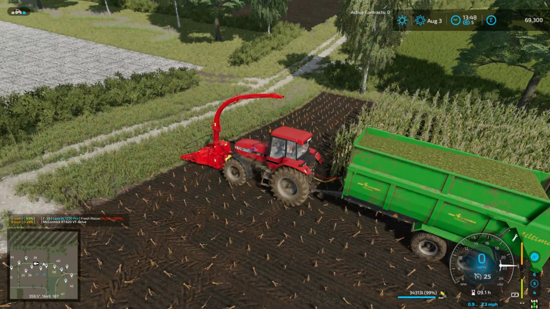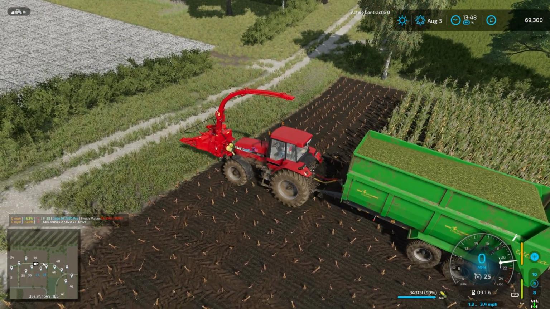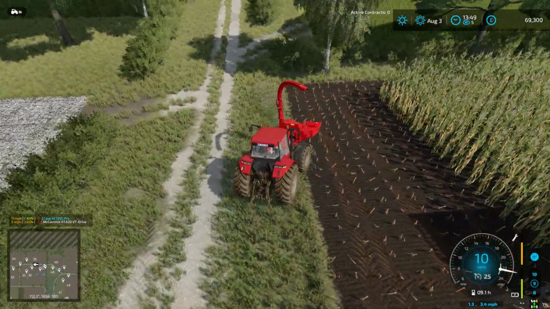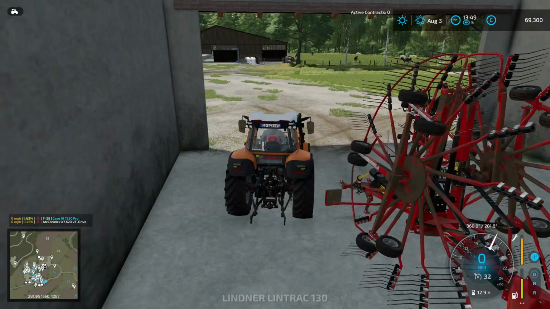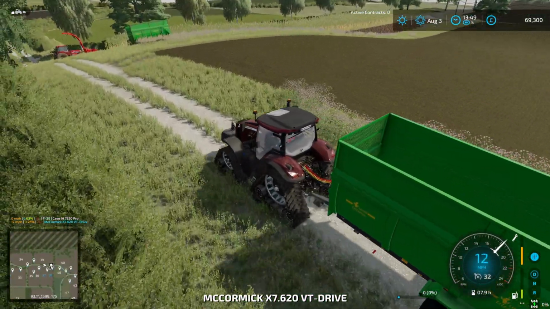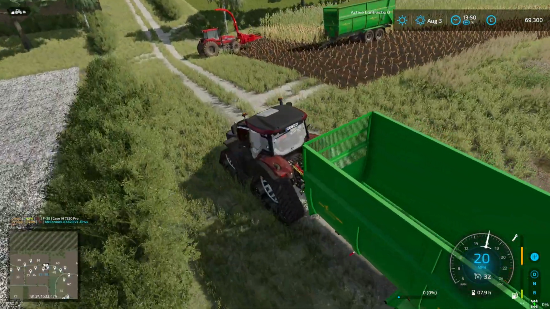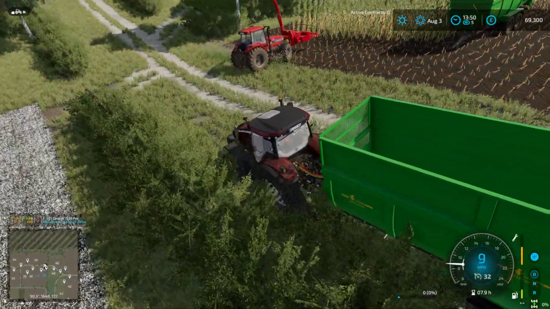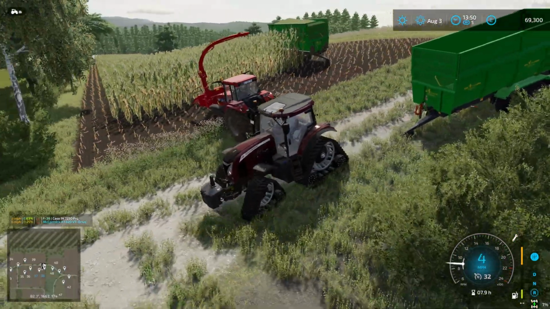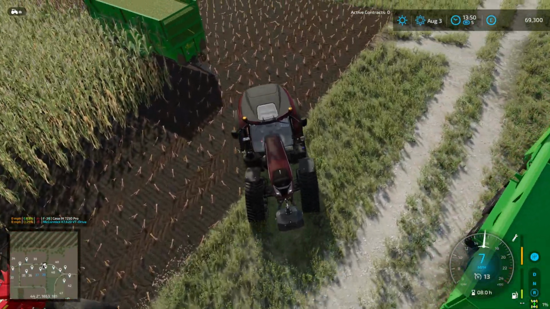So pretty much full trailer. Let's just drop the forage harvester off the front, because why not? Make the tractor undrivable by disconnecting the trailer with a nice little pirouette there, and we'll swap trailers. We'll use auto drive with the McCormick to send the full trailer back, and we'll swap. And that's why I wanted a second trailer, because it's quite a long run back to the farm, and that means we can just keep working, keep things rolling, and not have to wait to run all the way back down to the main farm.